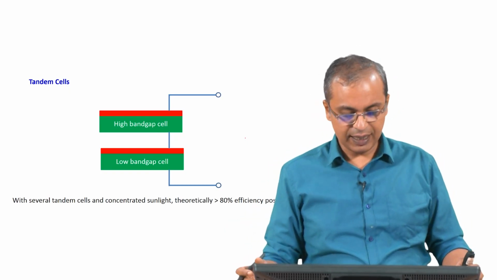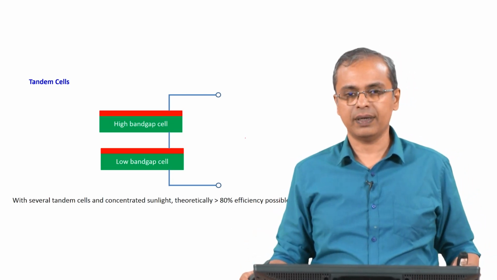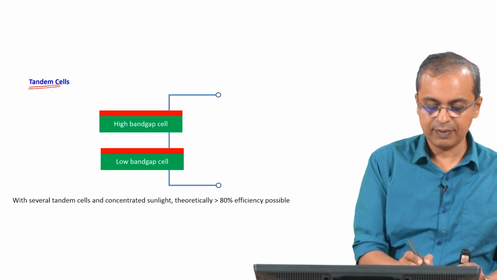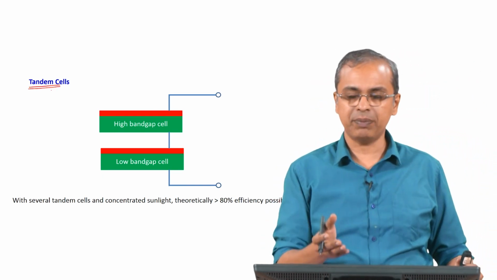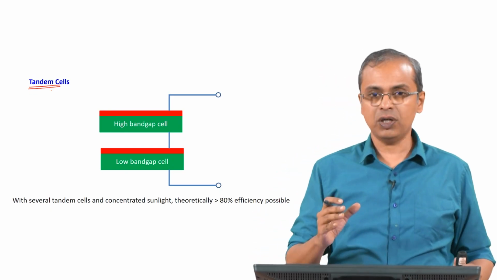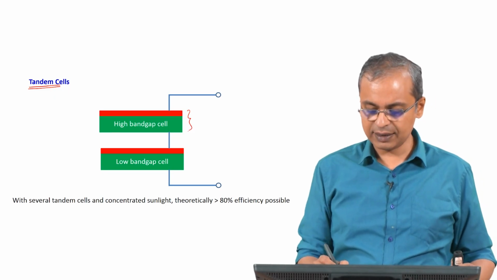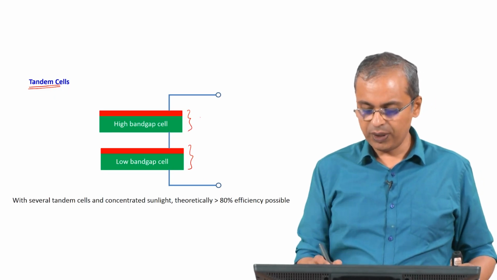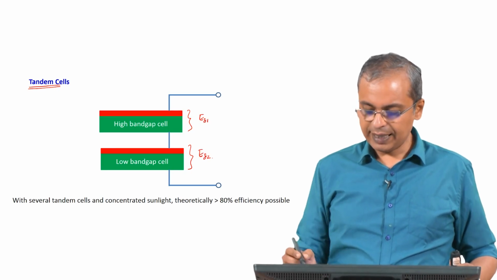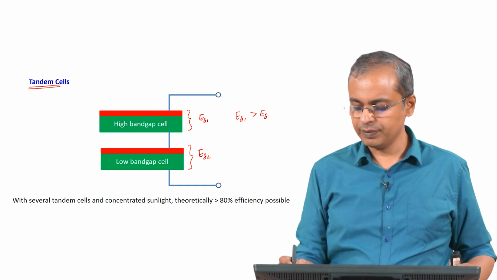So, in fact, there is a very nice solution to it using just plain incoming sunlight, which is to create something called a tandem cell. But it is a bit tricky, people have shown it can be done, and therefore, it is a road worth travelling, but it is not an easy thing to do. So, what we are actually doing is we are putting two solar cells in series. So, you have Eg1 and Eg2, and the idea is that Eg1 is greater than Eg2.